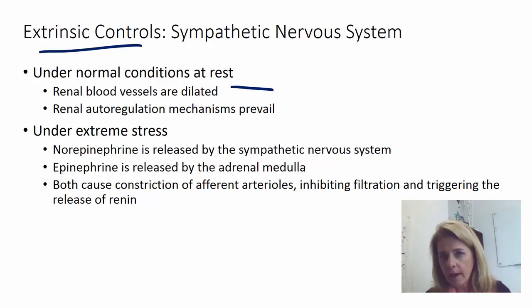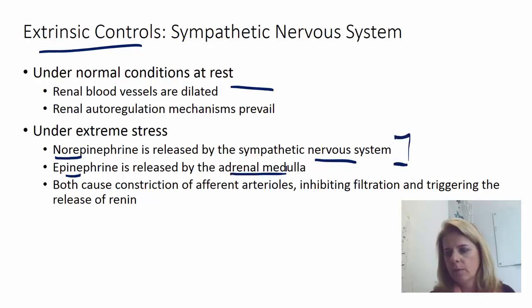But in times of stress, when your sympathetic nervous system needs to kick in, remember, exercise is stress, an alien walking in the door is stress. Whenever you're stressed, you get that sympathetic kick, which includes epinephrine and norepinephrine. Norepinephrine comes from the sympathetic nervous system, and epinephrine from your adrenal gland, the adrenal medulla. You're trying to increase blood pressure in a sympathetic event, so you can increase blood flow to the heart and muscles to get away from the alien or exercise or whatever you need to do.